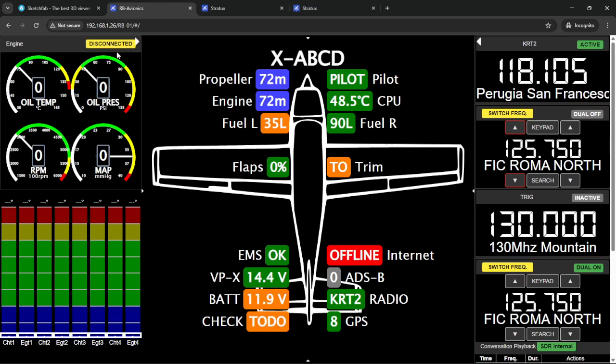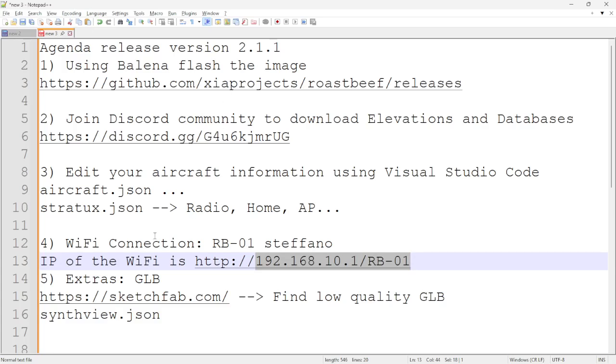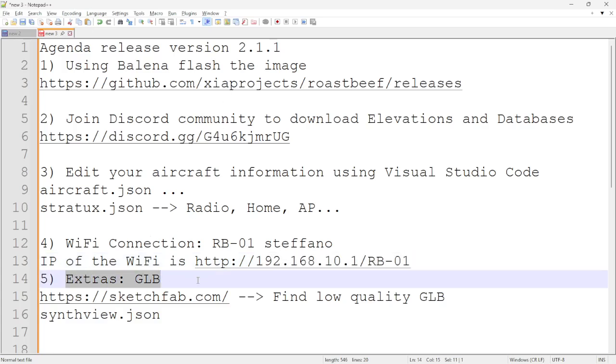You can configure it by opening, closing, and whatever you need on the interface. I would like to suggest you go to the YouTube channel and check the other promotional videos regarding the user interface. Then, last but not least, you can configure your model in synthetic view.